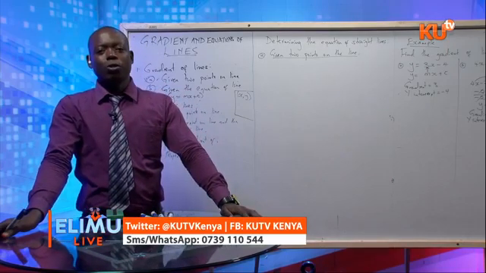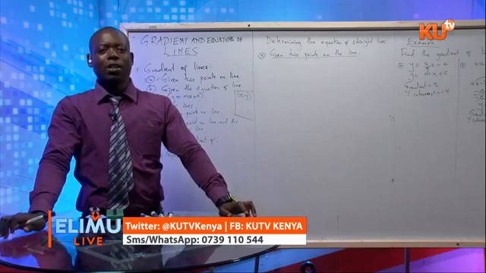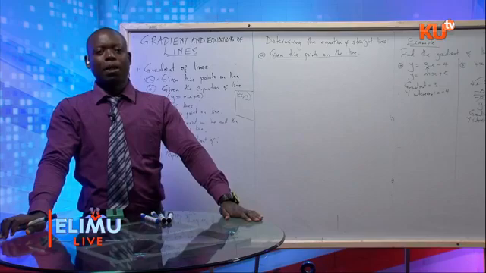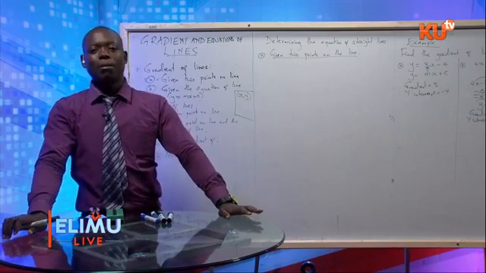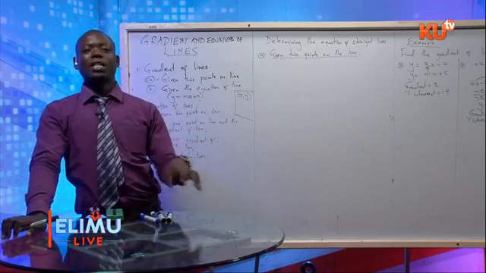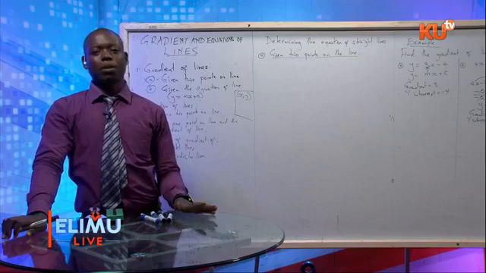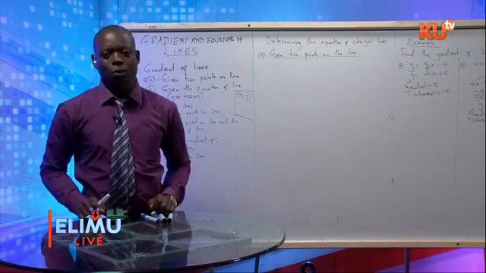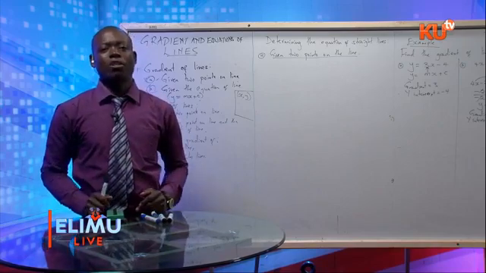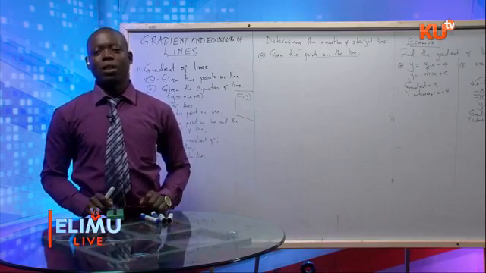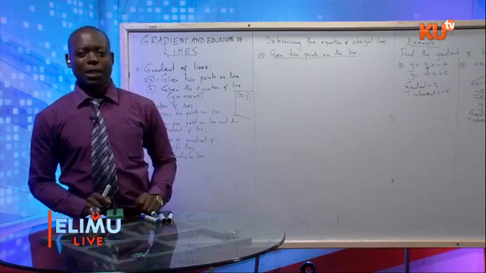The first thing that you need to do is to determine the gradient of the line. And you determine the gradient using the formula, the change in y over the change in x. After you've determined the gradient, step number 2, you're supposed to take at least one of the given points with a general point x, y. Then when you have the 2 points, you obtain what we call the gradient equation. And the gradient equation has to be equated to the given gradient and do cross multiplication to simplify the equation in the form y equals mx plus c.